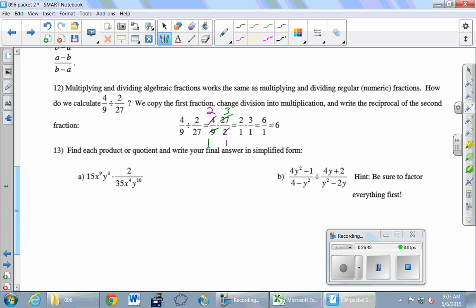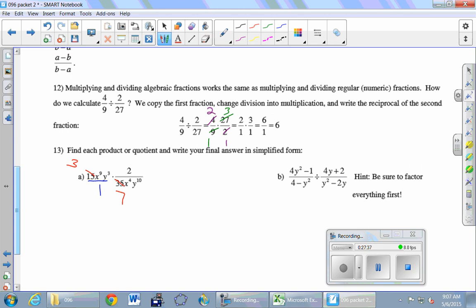So here we're going to multiply some algebraic fractions. Part A, 15x to the 9, y to the third, times 2/35x to the 4, y to the 10. Okay, first thing I'm going to do is make this look like a fraction by putting it over 1, and now that it's over 1, I'm going to start reducing anything that I see from either fraction, right? Take a look at the 27 and the 9. They were not both in the same fraction, yes? They were in different fractions, but we had no problem saying, hey, it's okay, they're in different fractions, we can cancel them. So anything from the one numerator canceling with the other denominator is fine. So for example, 15 and 35 become, 5 goes into both and becomes 3 and 7.